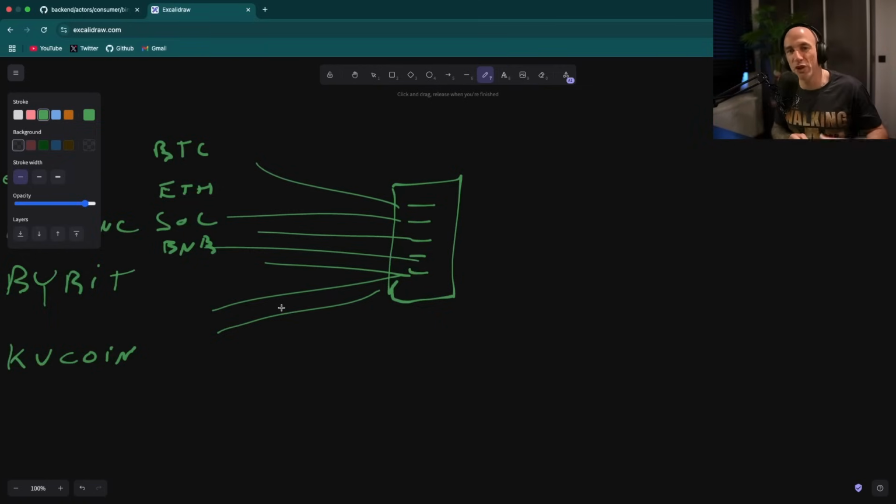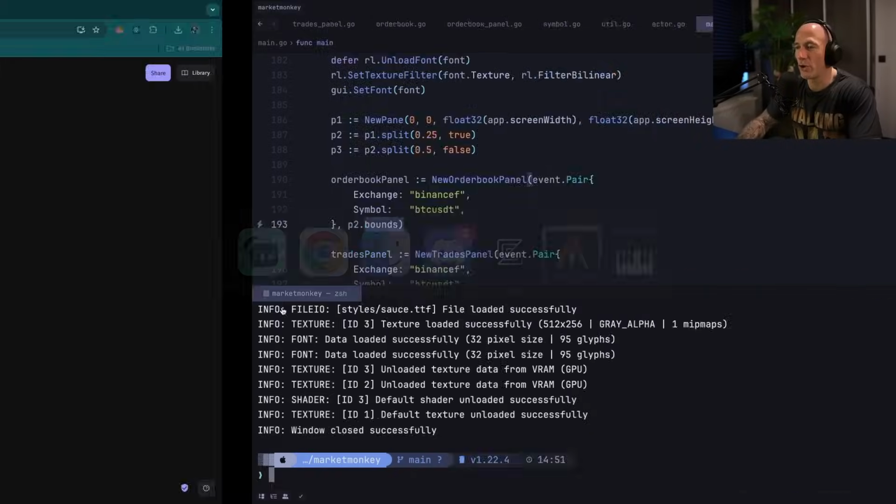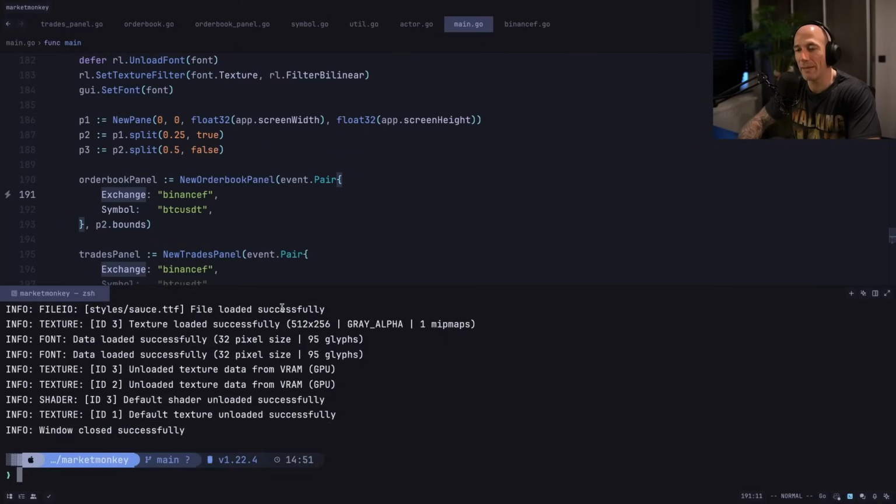I'm not gonna lie, because you need to make the order books, you need to sample the candles, you need to do a lot of stuff, and it's just a pain in the ass. And that's exactly why actors are the perfect solution for this. And that's how I did it, right? So basically, let me show you something. For example, let me run the application.